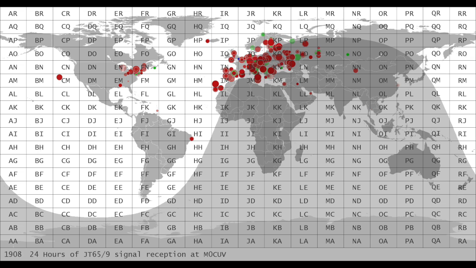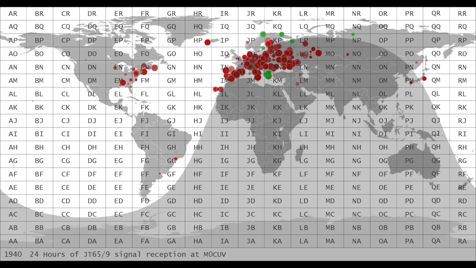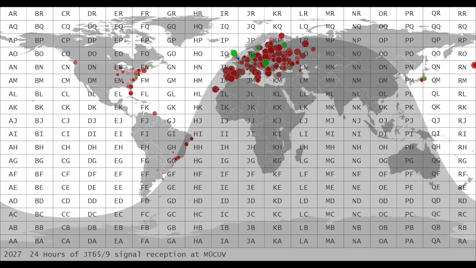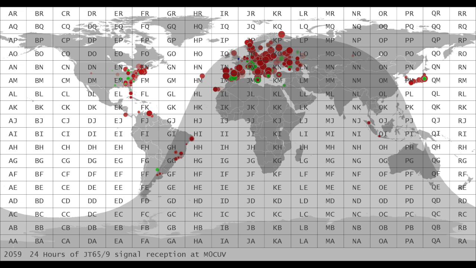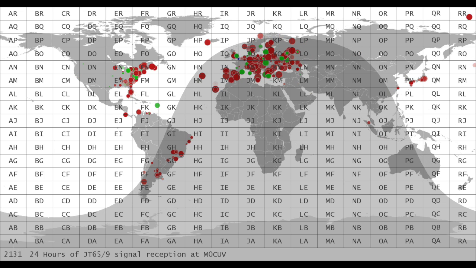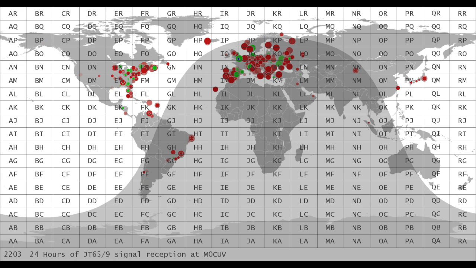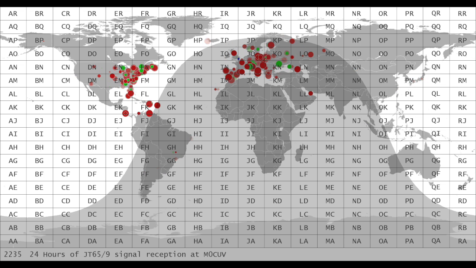The grey line is now almost over the coast of Brazil and Argentina, and the east coast of America is active. Brazil and Argentina are now strongly heard in the UK, and also Japan. Europe is still very active. Squares JN, KO, KN are at their strongest now. American stations are starting to be heard stronger again now. I also hear Alaska in this hour. Good reception of stations all over North and South America.